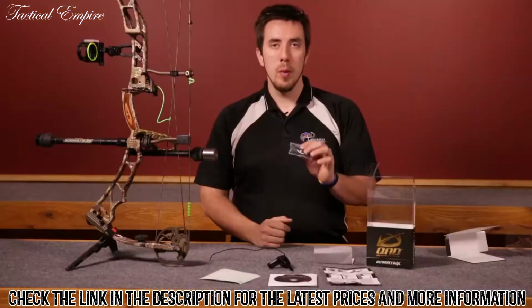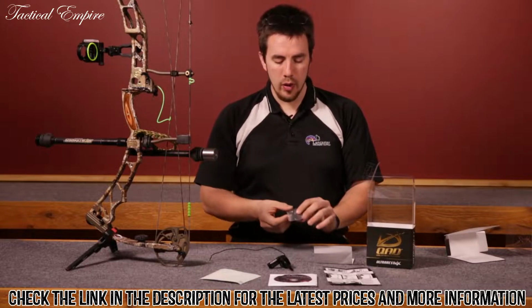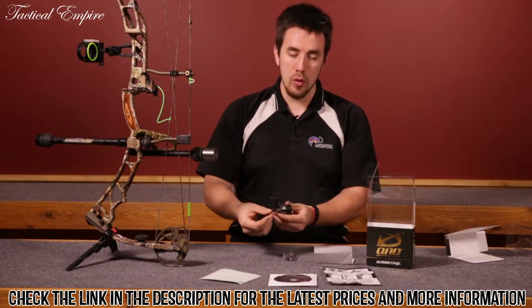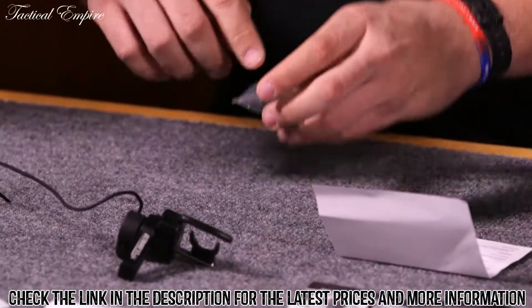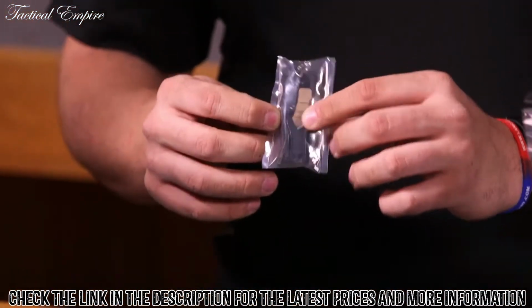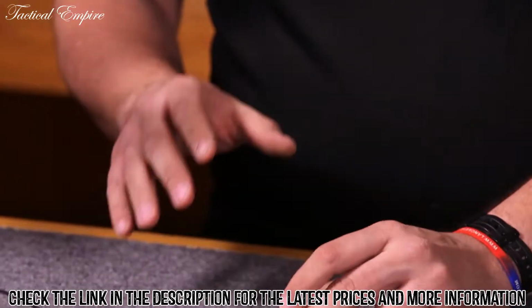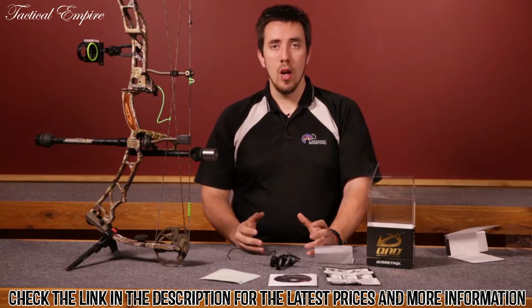But also one of the most important parts of what they give you is another replacement launcher that screws into the rest itself. This one here in the package is a little bit wider for target arrows, because with this rest, you're able to fit pretty much any arrow in any configuration in your setup.